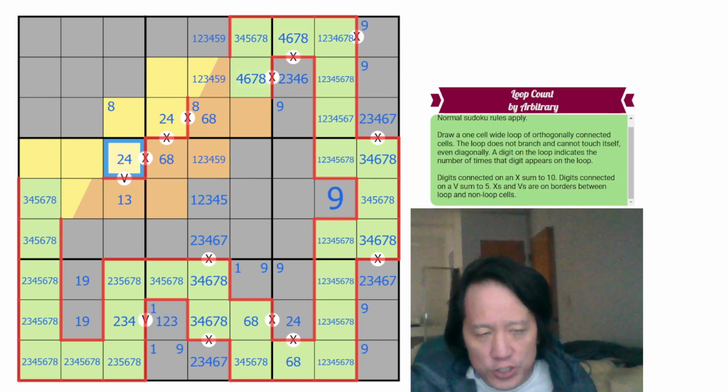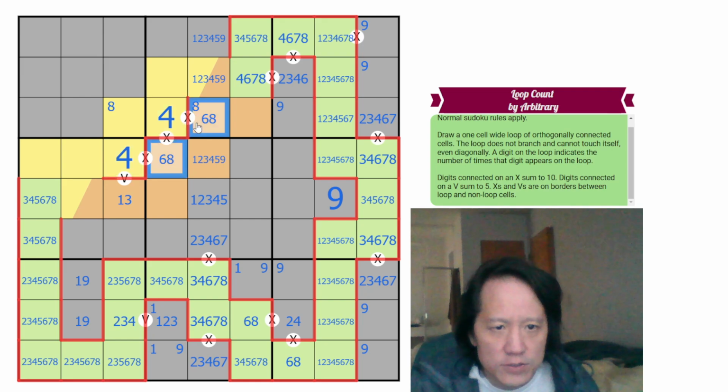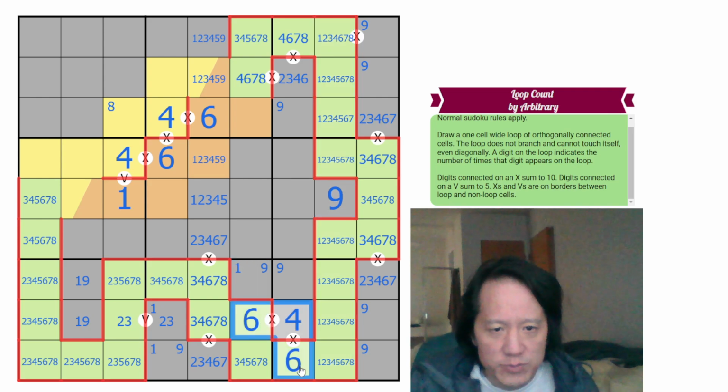But yeah, let's just show. So if the orange is the loop, so this would have to be 4 because it cannot be anything else. So therefore, these would be 6, this would be 1, this could not be 4, so this would have to be one of 2 or 3, that's 2 or 3. This has to be 4 and 6, and the 6 would have to be on the loop because the 4 is already part of the loop twice, and then here, and then here. So that's 4 on the loop. This has to be 6. Obviously, this could not be 6. This is 2 or 3 with 7 or 8. This would have to be 8. So that's interesting.